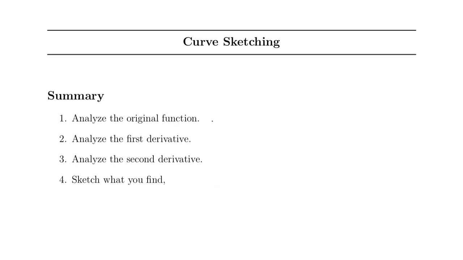So we're going to do this in a couple of parts. We're going to analyze the original function, just f of x here. We're going to try and find information like what the domain of the function is, find any x-intercepts. If we've got y-intercepts that are easy to find, we can just throw those in there. Maybe we'll look for horizontal and vertical asymptotes. These are all things that we've done previously in algebra classes, and even with those asymptotes at the beginning of this class with infinite limits and limits at infinity. So since we've done this before, I'm going to focus less on this. We'll go through it to make sure that you know how to do everything, but we'll pretty much skim it, I guess.